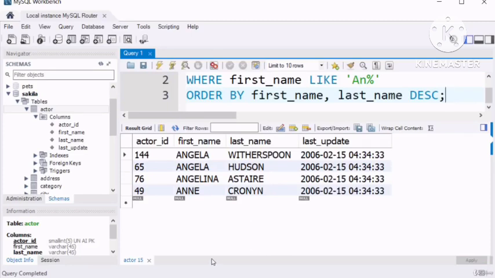The only difference between the first and the second statement is that the one I used is descending on the last name field. Therefore, the result will be ordered by the first name column in ascending order, then by the last name in descending order.